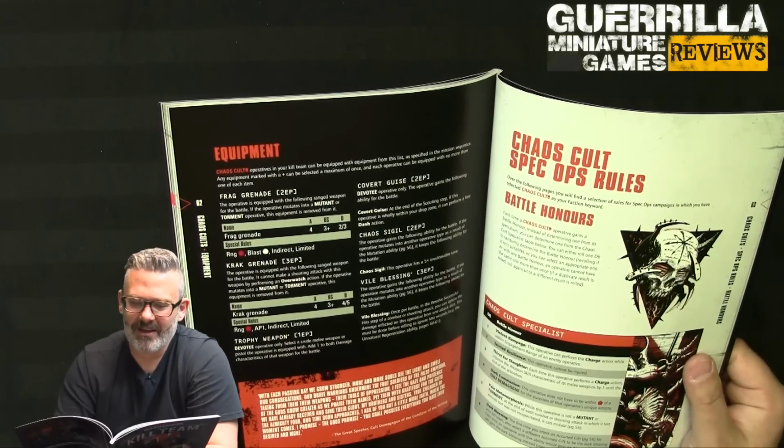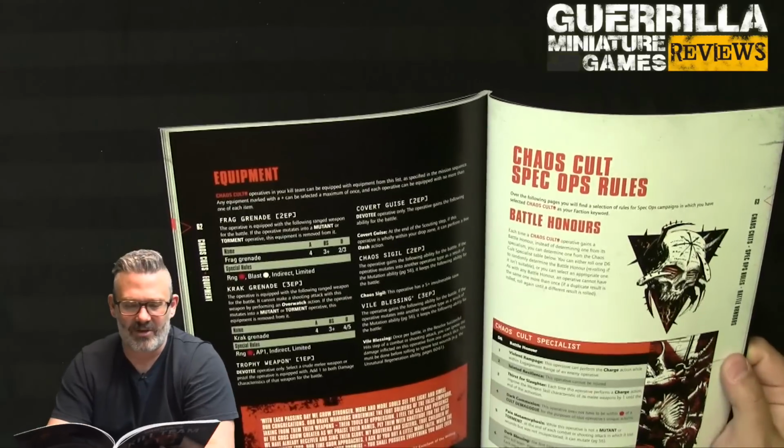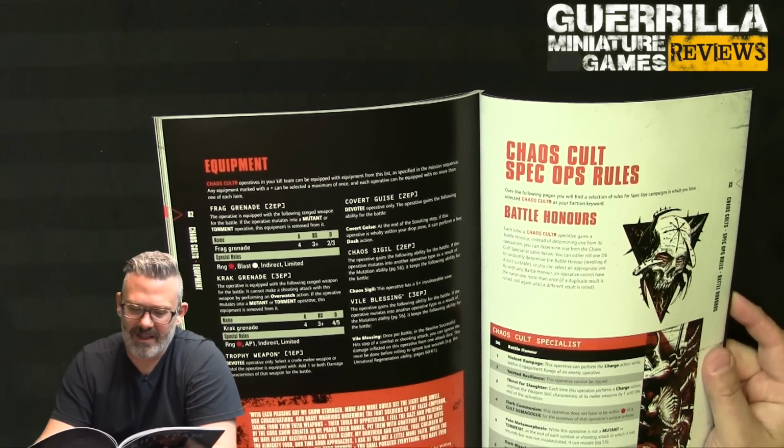The operative gets the following. At the end of the scouting step, if this operative is wholly within your drop zone, you can get a free dash because you were dressed as someone that's trusted. For 2, you get a Chaos Sigil for a 5+ invul, and then a Vile Blessing.